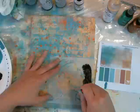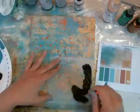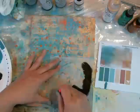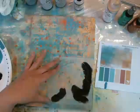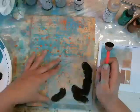And just do these lines. Bouncy, spouncy. Now when I'm using a spouncy tool, I use it really dry. I do not want... Oops, I need to get in there though. I do not want the brush to be wet so that I'm pushing wet paint down through it. That's just not a good idea.